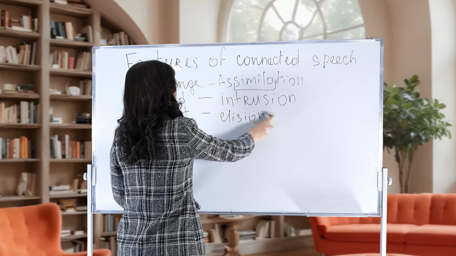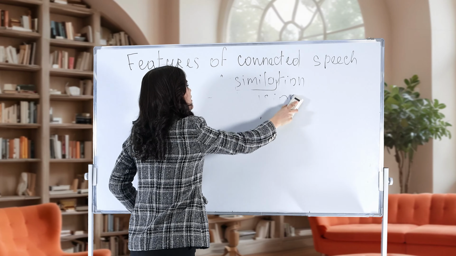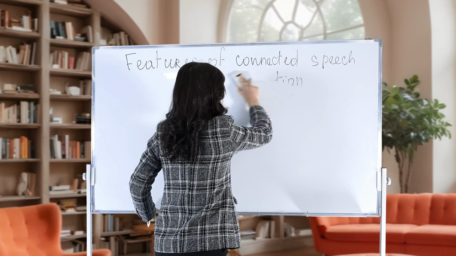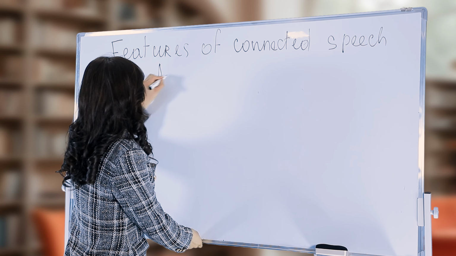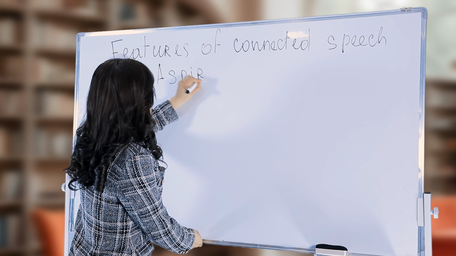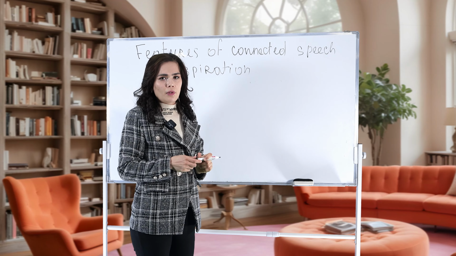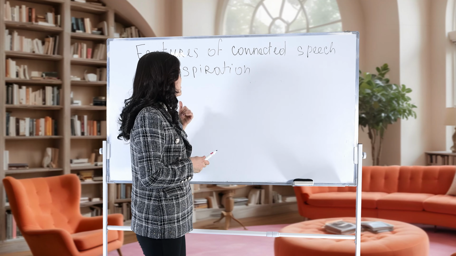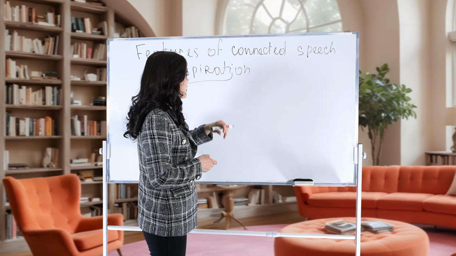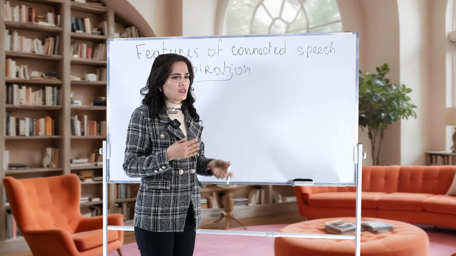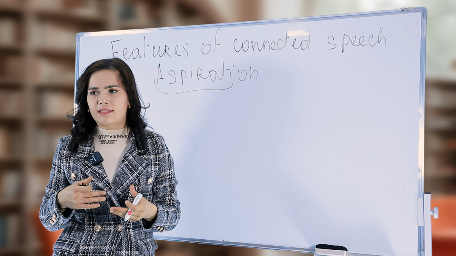So, let's talk about another change, another feature and aspect of fluent speech. The next one is aspiration. For most students, that can be a great question: what is aspiration? It comes from the word aspirate. It is not desire or wanting something so strongly. It is about pronouncing the h sound.